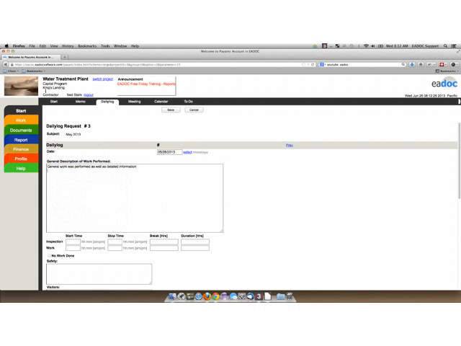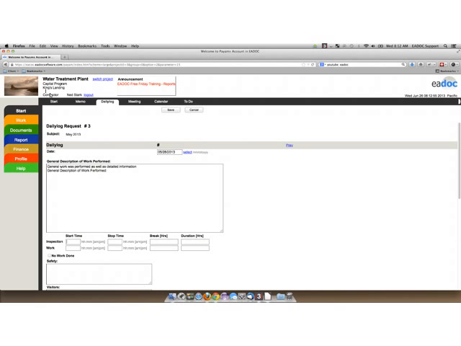If you have any open office files or anything like that, you can copy and paste into it. So I copied that general description of work performed above, and then I can just go ahead and paste into the text field there. So if you don't have internet on your job site and you want to type up your report in Word or something like that, you can certainly do it, and then just copy and paste into the system. So any of our text boxes you can copy and paste in.